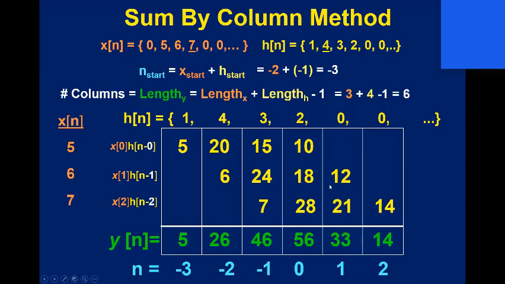One little sidebar to be careful of: if we had a 0 in between a couple of samples, 5, 6, 0, 7, for instance, we do count and include that 0. I would keep it in my sequence down the side here. I would count it in the number of samples in the length. If it's surrounded by other non-zero samples, we count that as part of the whole signal. We only throw away zeros that are at the leading edge and trailing edge.